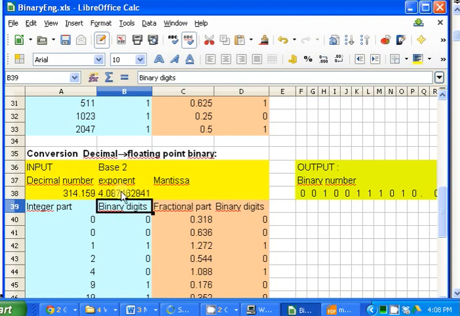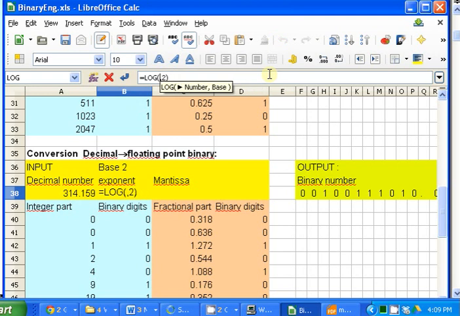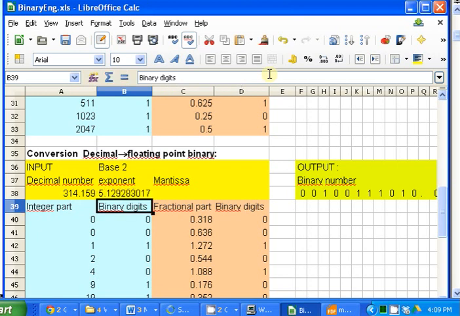If I take, for instance, 35, 35 is bigger than 32. 32 is the largest power of 2 that is less than 35. And 32 is 2 to the 5th, so we would expect the logarithm of 35 base 2 to be 5 and then a decimal part, and it is.